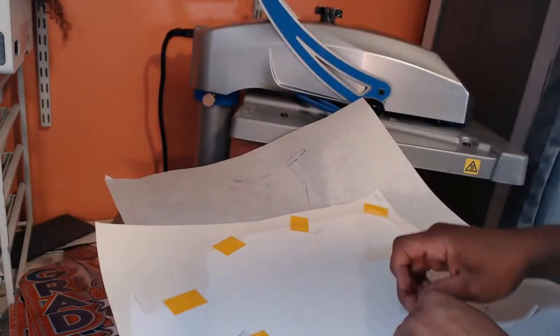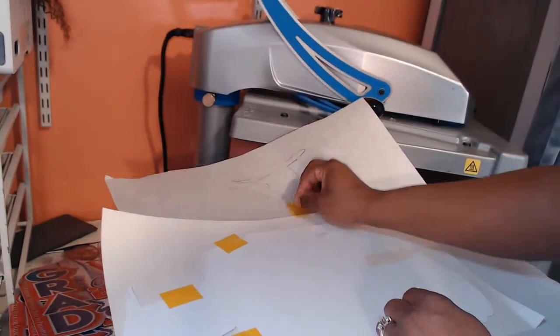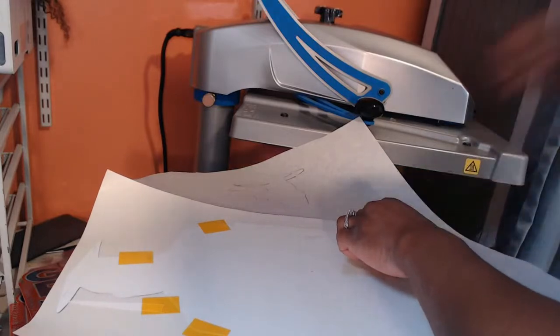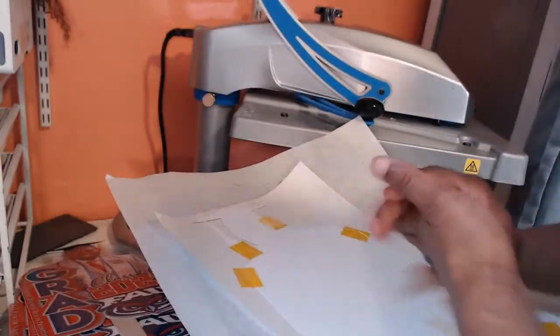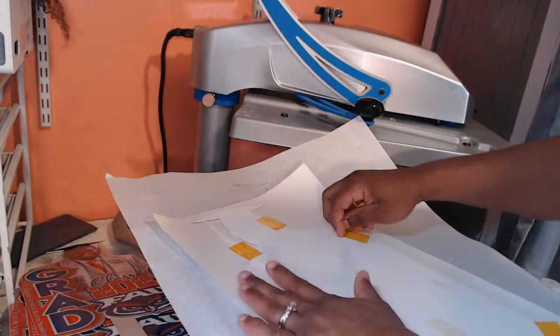I'm going to take all of my tape off. And then, see how this comes off better, like I was saying before, it comes off better when it's hot. It doesn't rip your paper when it's hot.